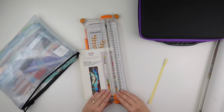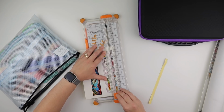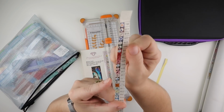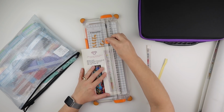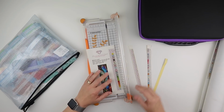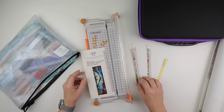But I'm going to cut it up. I just want the symbols and the numbers. I don't need the 1 to 51. That tells me how many colours. I just need this strip so that I know what symbol it is on the painting, and I know what DMC colour it is for when we're all said and done, and the diamond painting can go away. So that is one side. Let's get the other strip, and I can get my pots labelled up.